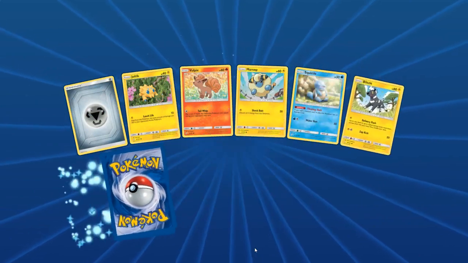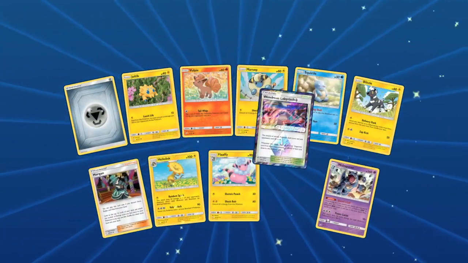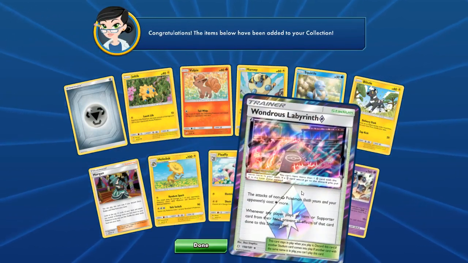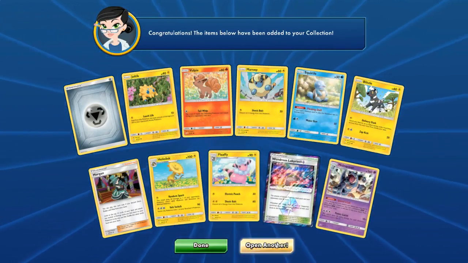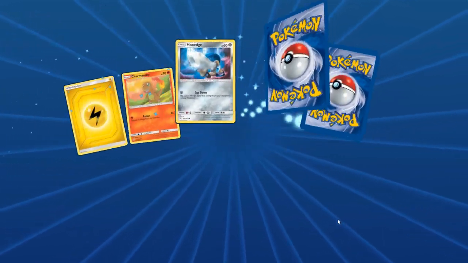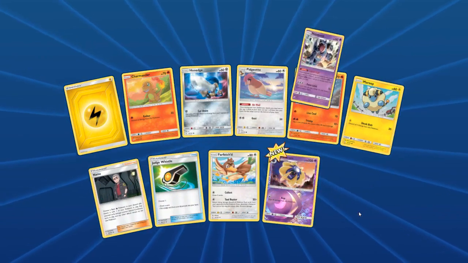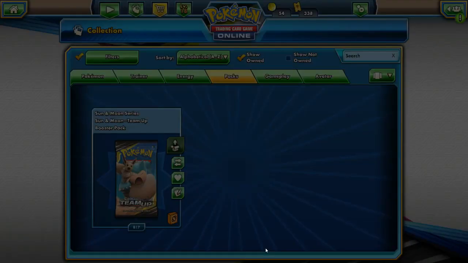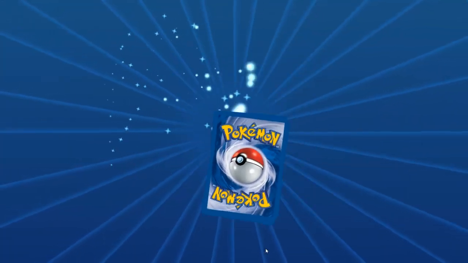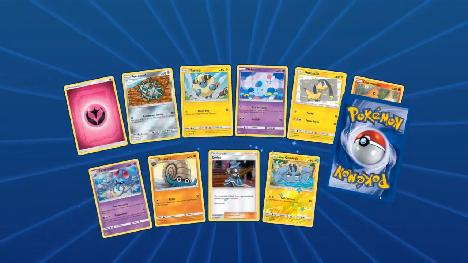Mimikyu! I'll be alright, I guess, in a few decks. Mimikyu, a fairy. Oh, we got something. No, we ain't. Yeah, we have. Wondrous Labyrinth and Nidoqueen. And we've only done 200 packs nearly. Kazuma. Nidoqueen. We're doing it well. We're going well.